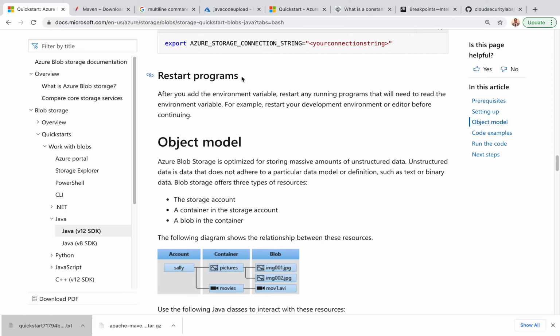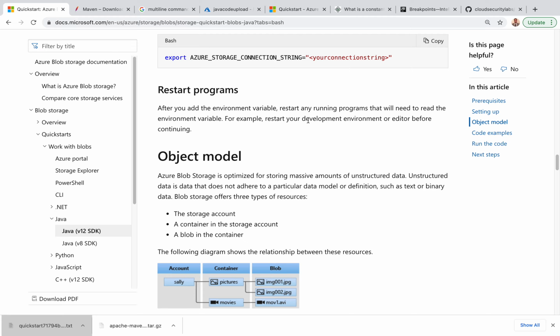Now we are not going to do that. We're going to skip it. We're going to use the key directly in our code, because we know that we're going to get rid of this whole storage account, so there are no security issues. What I recommend is that you store the key in a key vault and use it that way, or use some other method.